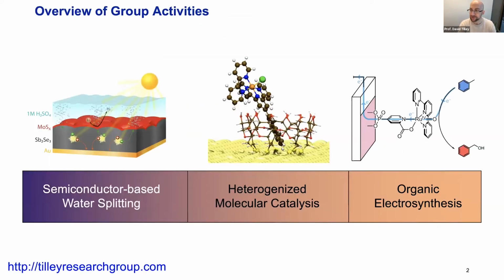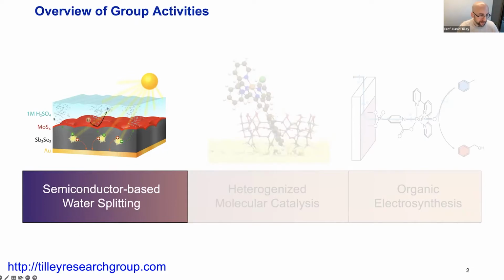Basically, this is an overview of our group activities. Today, I'm going to talk about water splitting, but we're interested in catalysis in general, and in particular putting molecular catalysts on surfaces. That's one new approach that we are looking into, the supramolecular approach, which is shown here in the middle. We're also interested in doing interesting chemical reactions, so different organic oxidation reactions in this case. But today I just want to focus on water splitting. We're going to talk about materials such as this.